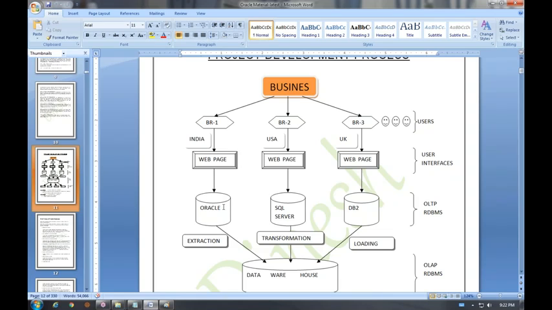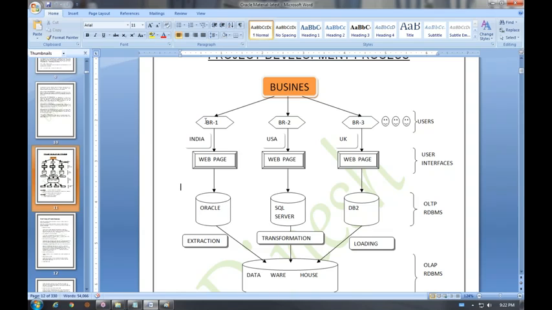Once it is March 31st night, 12 o'clock, they will load the data into the data warehouse, and from April 1st onwards, here you can see the current data.